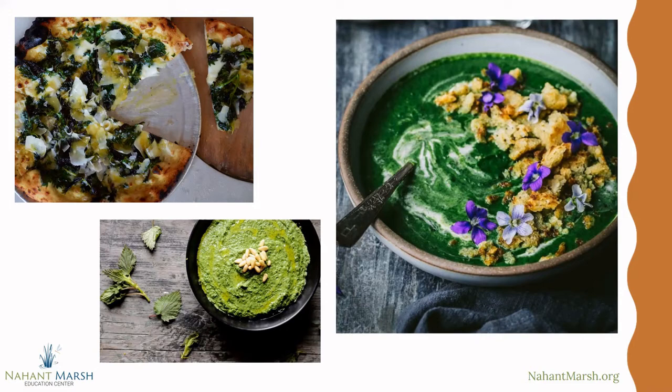The leaves will start to darken in color and hopefully absorb the rest of that liquid. If you've got any liquid left, you can use that as a nettle tea. Nettle tea does have a lot of medicinal uses. It reduces inflammation, is known to relieve PMS and other menstrual or menopausal issues. And the seed and root is even noted to be used to protect and nourish the prostate gland. So there's other parts of the plant that are useful as well.